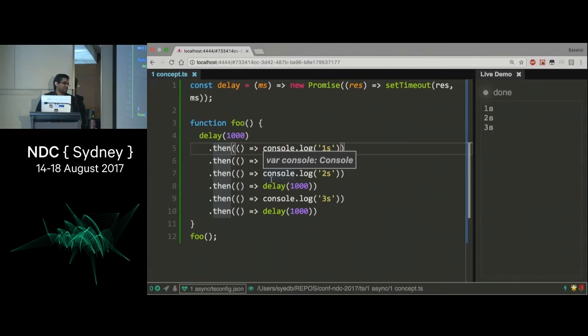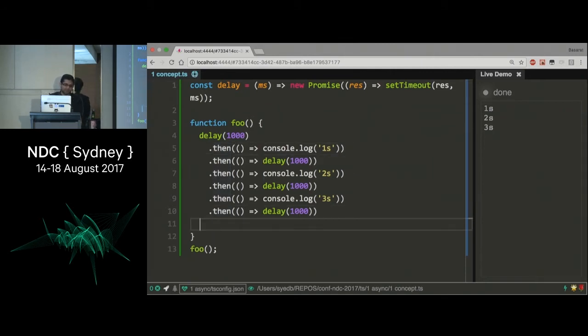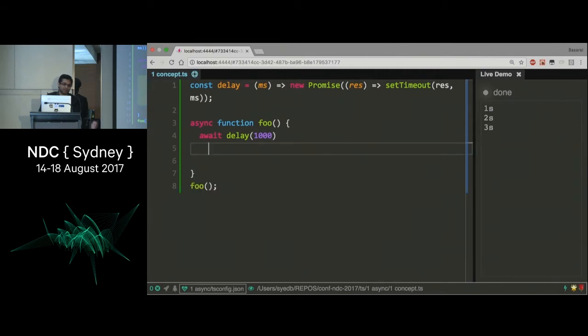But then it's still a lot of functions that you have to write. And then you have to think about, OK, the code that's going to execute over here is going to execute before this gets called, and stuff like that. So the TypeScript team brought into ES, as well as into TypeScript, async functions. So now what you can simply do is await anything that returns a promise. And now the code that's present over here is not going to execute till the promise returned by delay resolves.